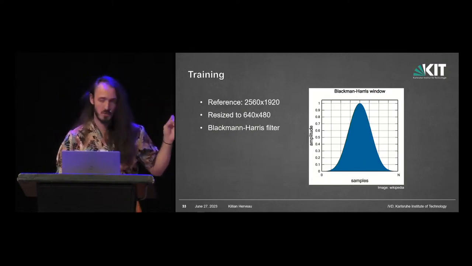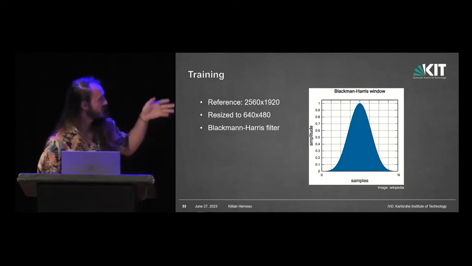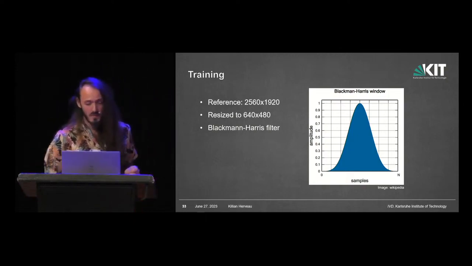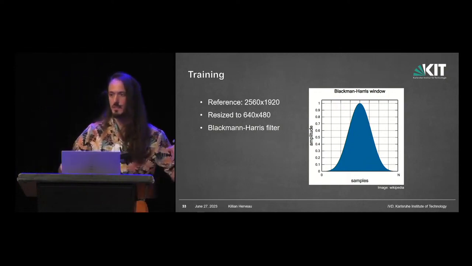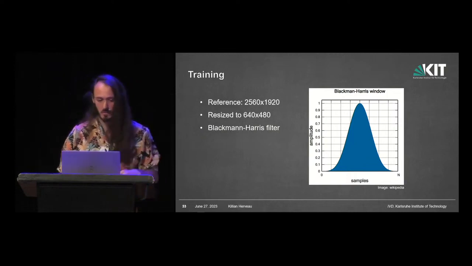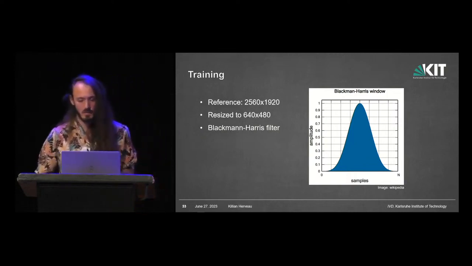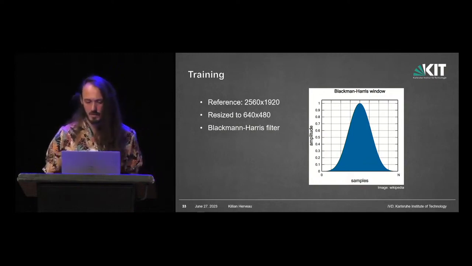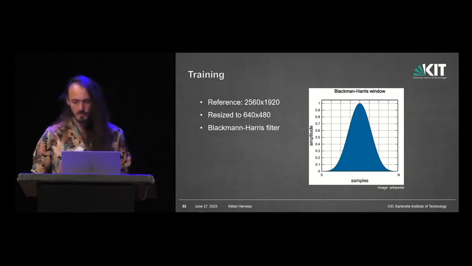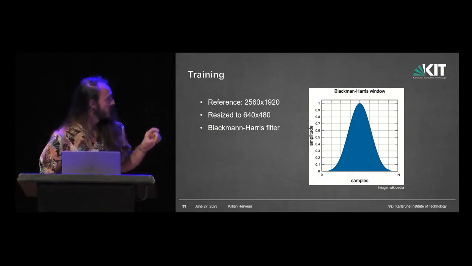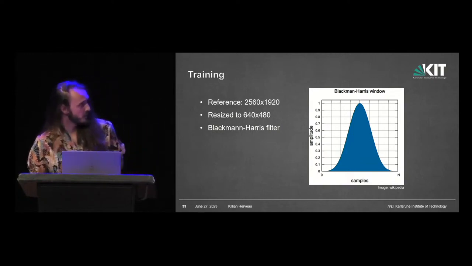So yeah, how did we get the training done? Of course, we need the reference, and as I said, since we have only reference from 2560 by 1920, we didn't want to resize it too big, otherwise we would not have a great reference. If we would have 8K, we could probably go 1080p. But it works very well already, so it seems like it's not necessary. I'm sure we can go even higher in quality if we have a better, higher resolution reference. We resize it, sorry, with this filter here that you can see that I shamelessly stole from Wikipedia.